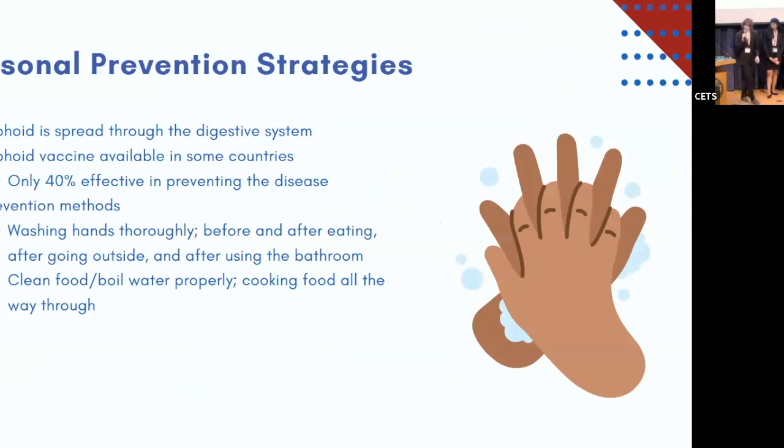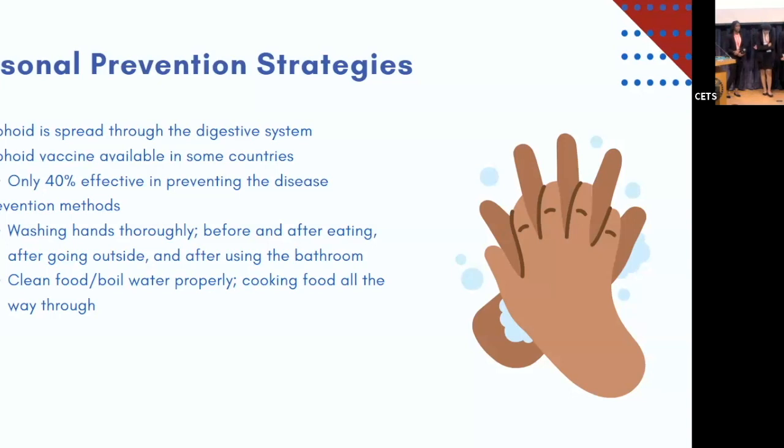Okay, so first, like Emily said, typhoid is a disease passed from contact to your mouth, or the bacteria is ingested orally. So then it slowly spreads through your digestive system, causing a bunch of symptoms. It starts in the throat, where it can cause a sore throat. It can cause a bunch of different symptoms in the upper part of your body. And then as it moves through your body, it can also cause a myriad of symptoms like abdominal pain, diarrhea, constipation, etc.